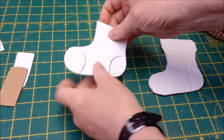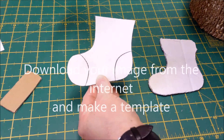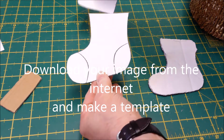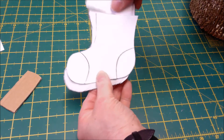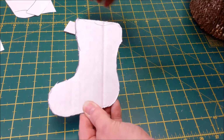Yourself, download a picture of your Christmas stocking from the internet and cut it out. Then make a template. Oops, make a template out of cardboard. Draw around that on your felt.